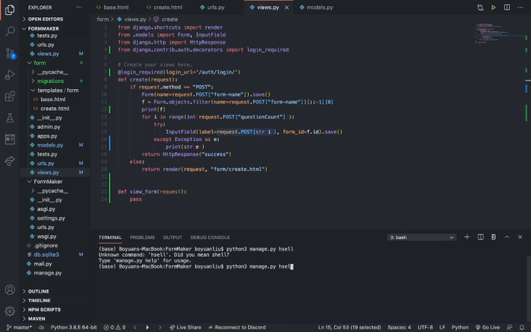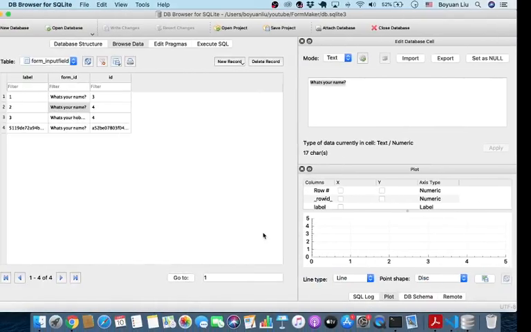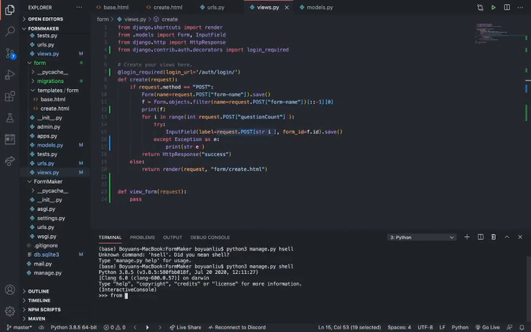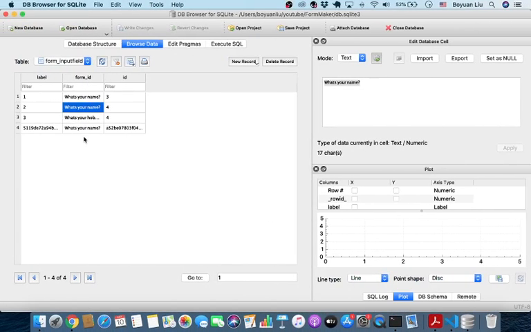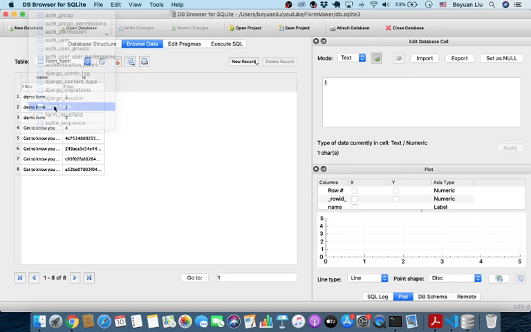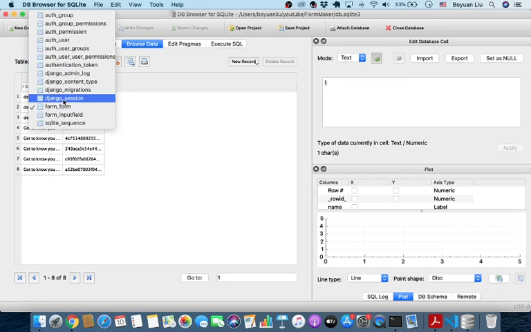Okay, sorry about that. For some reason this is really weird. Models import InputField. Because for some reason the form ID is this label, and the label now is the question ID. Now the label is a form ID. Yeah, the label is a form ID for some reason.